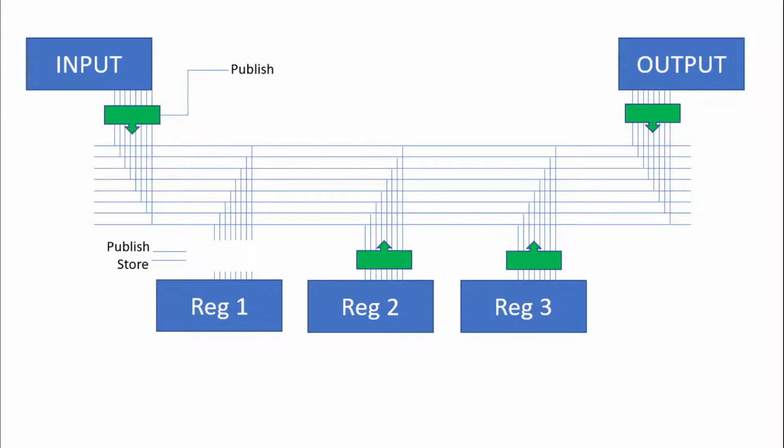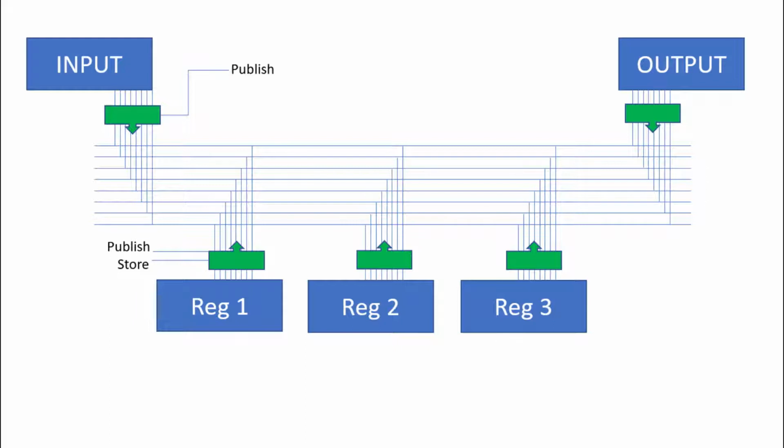For input, it's always connected to the bus, but these are output buffers. So whenever the buffer's turned off, you can't publish onto the bus. At any given time, register 1 could be publishing, that could be switched on, and all the other ones could have their buffers switched off. So register 1 would be producing an output and putting it onto the bus, and register 2 could be listening to the bus and storing that value.